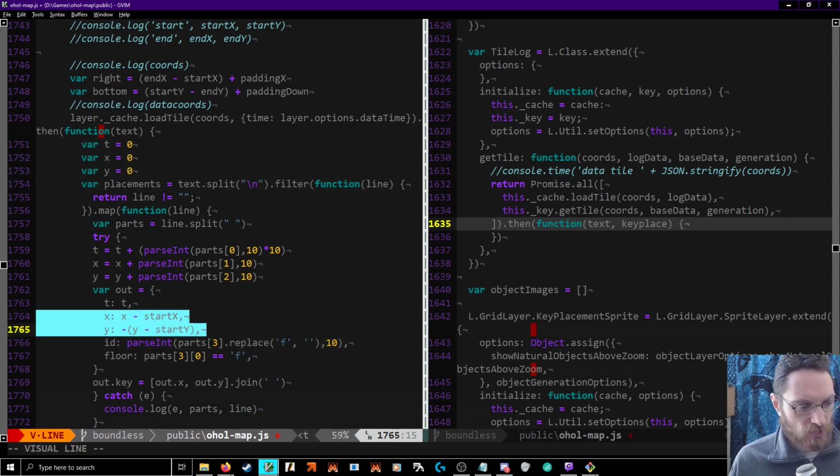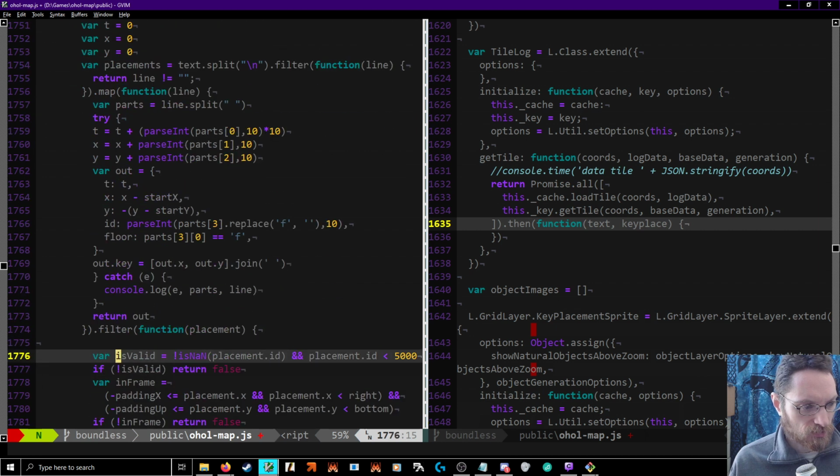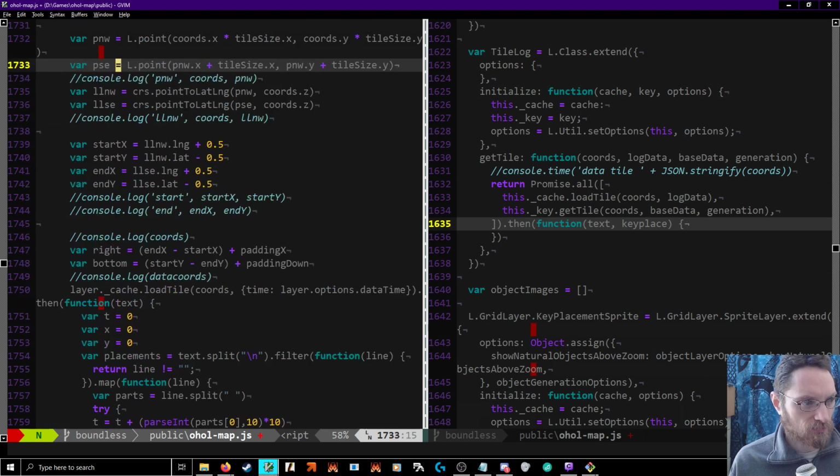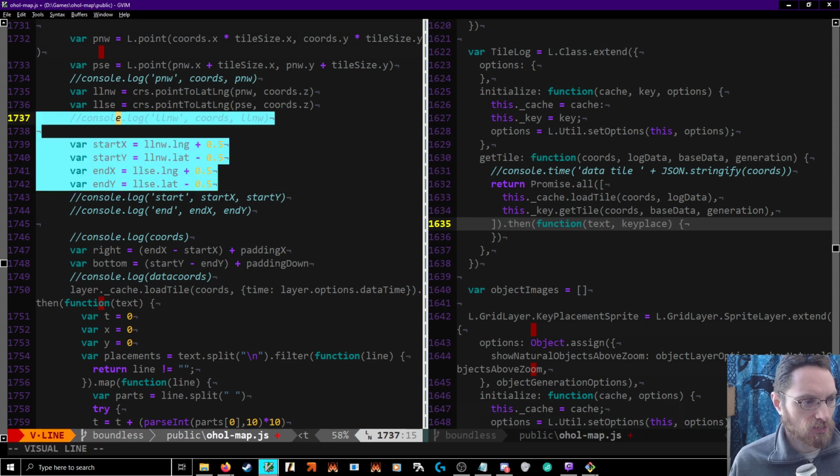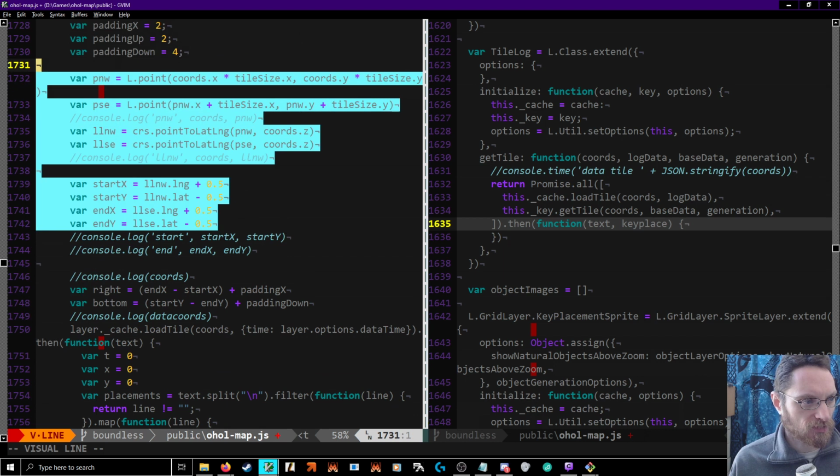You are using start X, start Y, which, let's see, depends on our coordinates, depends on our tile size.